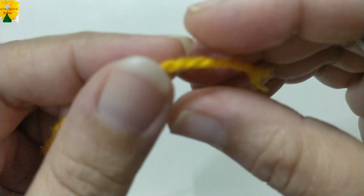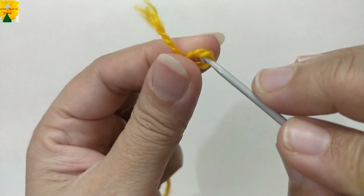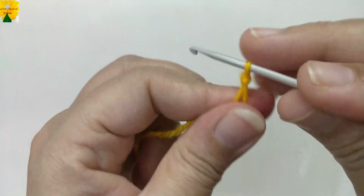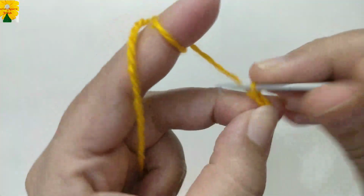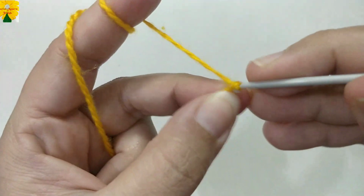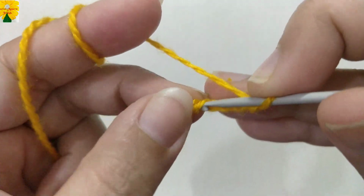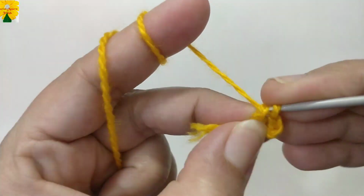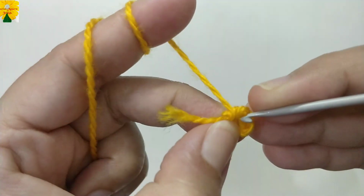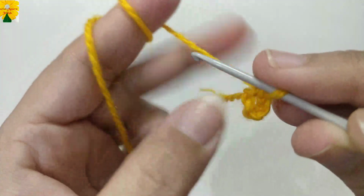Now we have to pick up the tail of the yarn of color A, make a loop, insert the hook in, pull through to make a slip knot. Now wrap the yarn on your hook, pull through, pull through, pull through, pull through and pull through. These are 5 chains. We have to go back to the 4th chain, insert the hook in, yarn over, pull through both the loops. This is slip stitch. Now the foundation ring is ready.